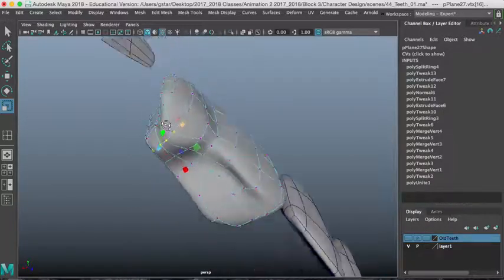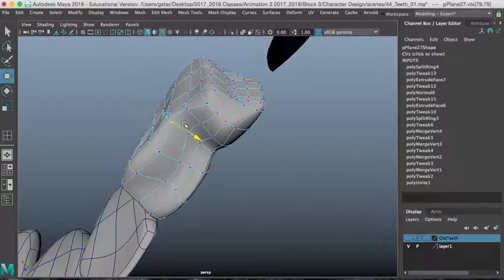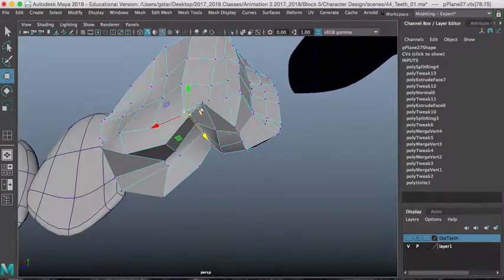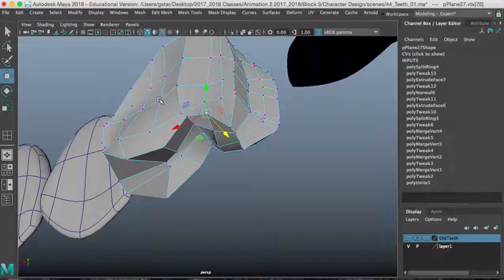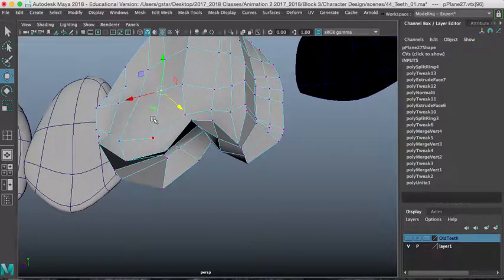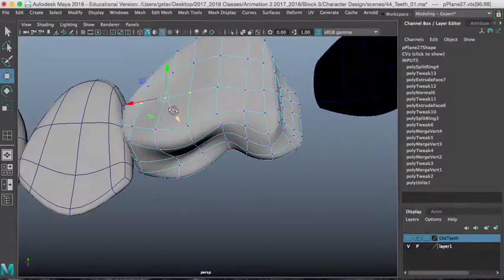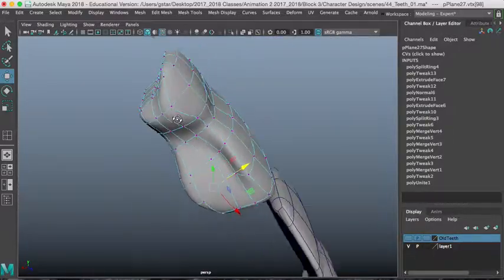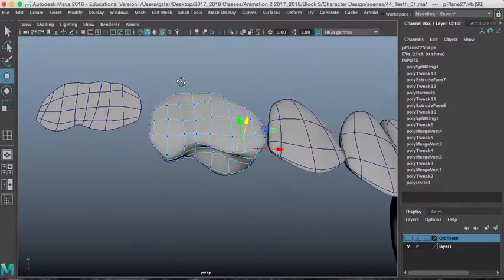Like that. Again, I'm really not looking at any sort of reference for this tooth because I don't have any reference for the inside of the top molar. So I'm kind of freestyling it. That area is a little bit flat. Again, no one's going to see this part of it, the character's tooth. Alright. And I'm actually happy with that tooth.